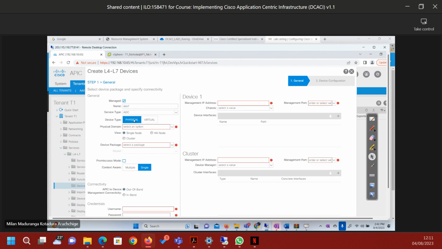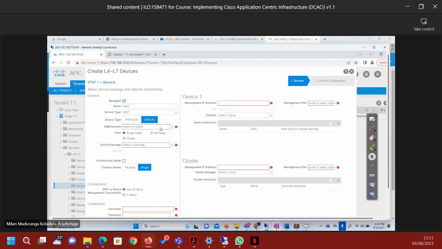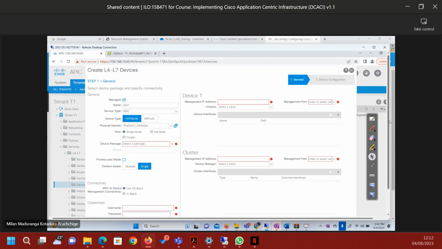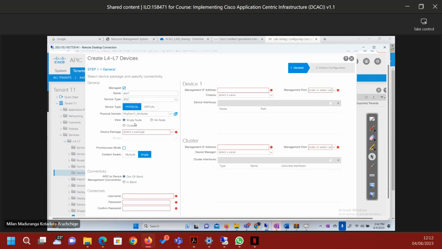If it is virtual, then you need to define the virtual domain, VMM domain. If it is physical, then I need to define what my physical domain is, right? There are two options, physical domain or virtual domain. So let's say I'm selecting physical, and I need to select one of the physical domains, right? I'm not thinking about high availability, HA, right? Single node only.